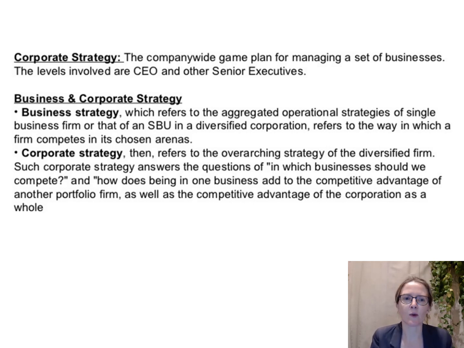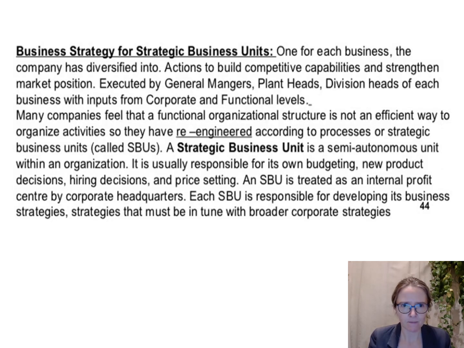This refers to the way in which a firm competes in its chosen arenas. Therefore, the corporate strategy refers to the overarching strategy of the diversified firm. And a corporate strategy, therefore, answers the questions of in which businesses should we compete, and how does being in one business add to the competitive advantage of another portfolio firm, as well as the competitive advantage of the corporation as a whole. So there we've got an understanding of business and corporate strategy.